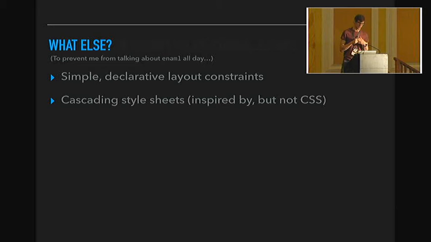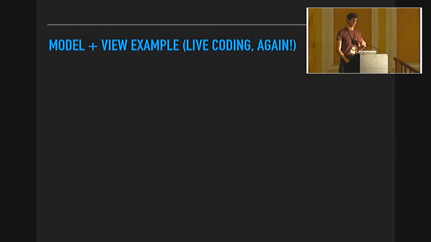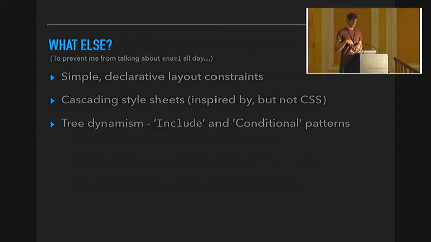Cascading style sheets. They're not cascading style sheets as such, but they have a very similar feel. You define them in Enaml, and you can style widgets. You can just say all of the labels should be red, or you can say all the labels with the style class, whatever, need to be red, and the widgets can choose when they want those styles. And that's how we can achieve all the styling we see on the likes of this ticket, right? It'll all change dynamically depending on whether you're buying and selling and various other stuff. So it's very much a bound up piece of styling, and it's part of the way Enaml works.